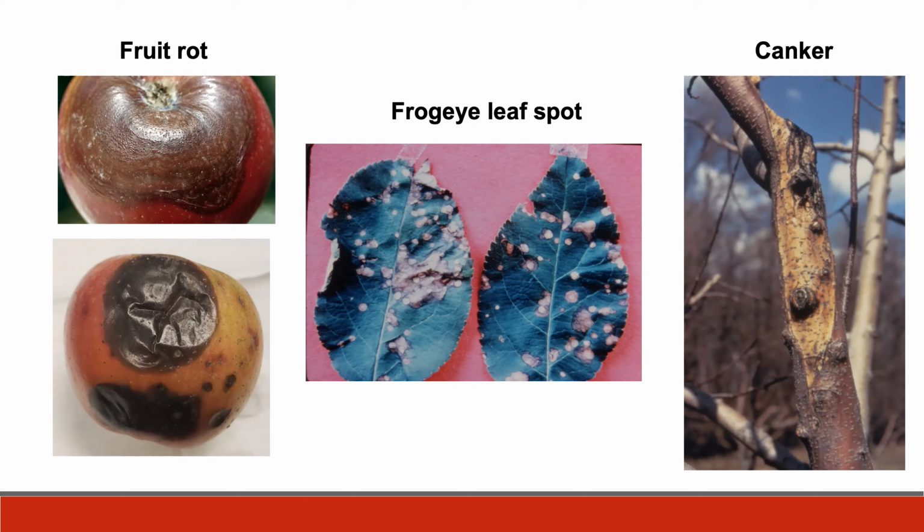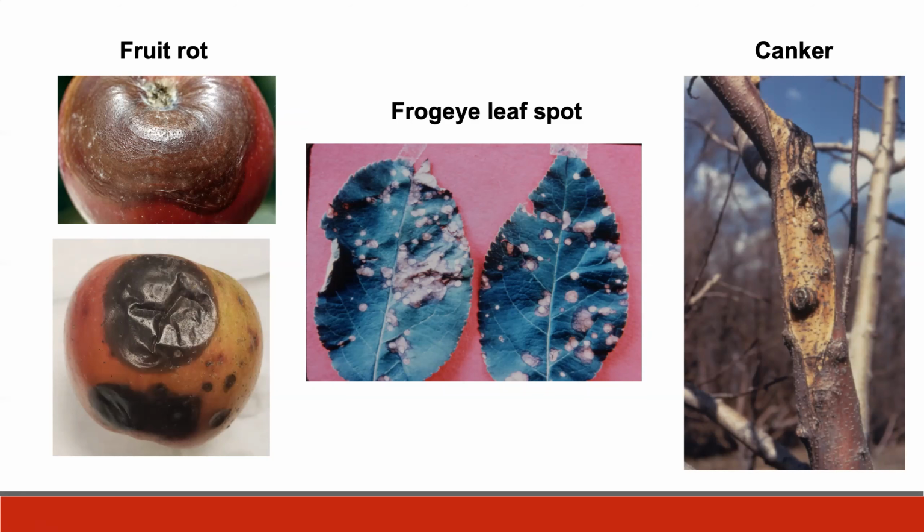There is usually 1 spot per fruit, a characteristic that distinguishes black rot from bitter rot. However, multiple wounds on a fruit can result in multiple lesions, as shown in the bottom image here. So there's a large lesion here, and then you can see that there are several other lesions on the fruit.